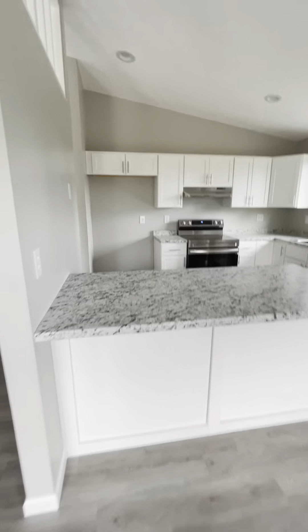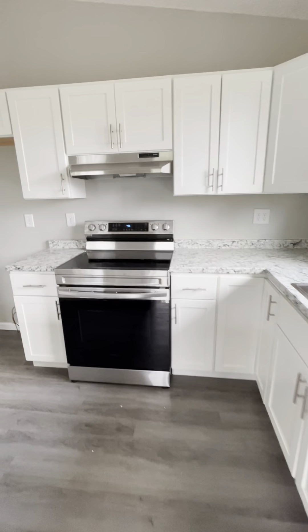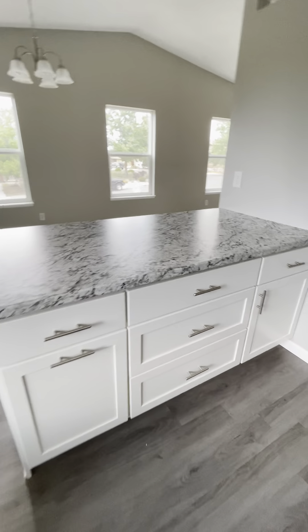Something to point out — all the windows are newer, but there are no blinds, so you would need to get your own window coverings. Here's your kitchen. It's a laminate countertop but it looks like granite, looks really nice. Enough of an overhang to fit maybe three bar stools. All updated cabinets, new dishwasher, new stove. There is no microwave and no refrigerator, so be aware of that. New can lighting and lots of cabinetry.